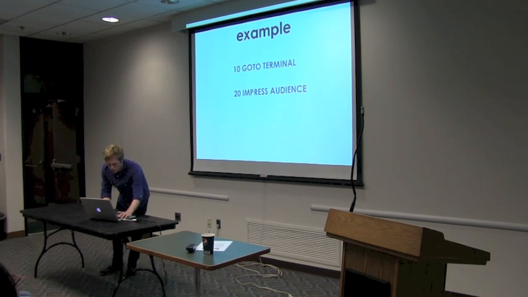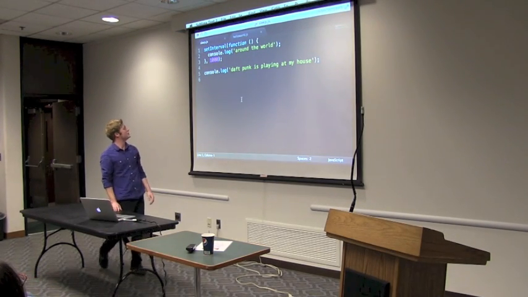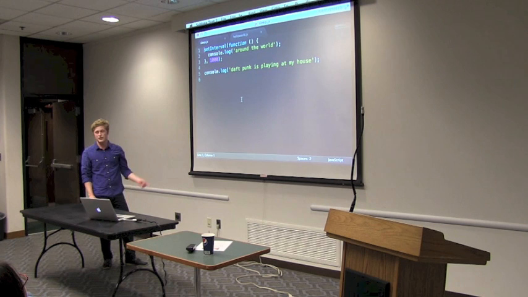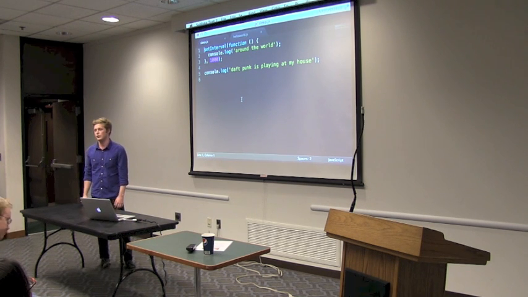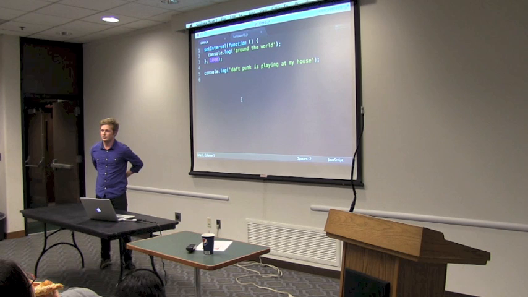So let's actually go to a very quick example here. All right, so this is a little bit of Node.js code. Is this legible to everyone, by the way? All right, so who can take a look at this for a second and tell me what they think is going to happen if I run this? Anybody at all?